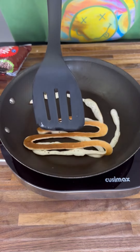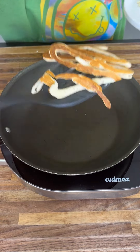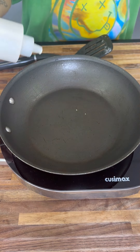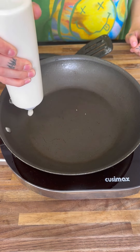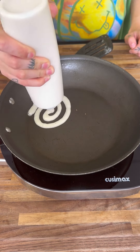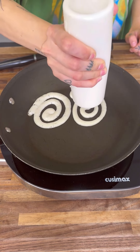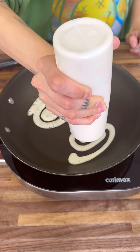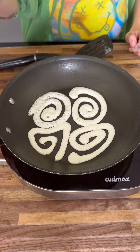It's time to go ahead and flip. Take this off, add it to the plate, and we're going to add some more. You can always play around and do kind of a longer spiral just like this — we can do a few of these. That way it's a little bit easier to flip.